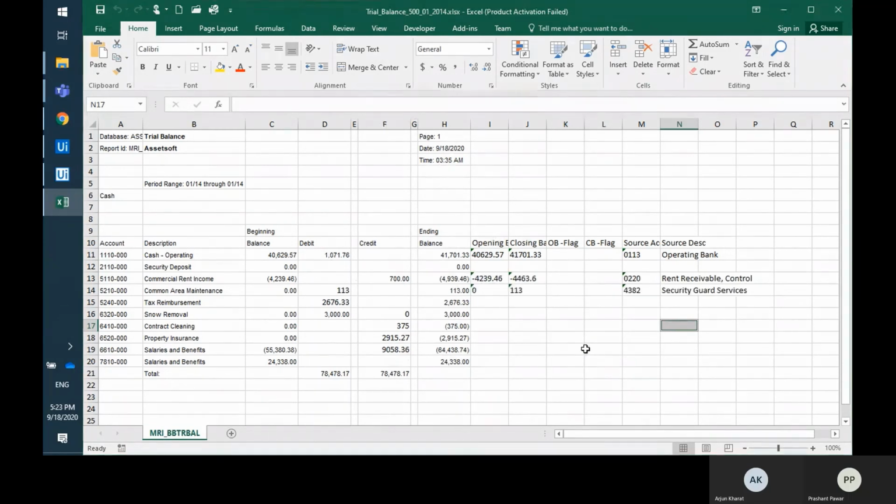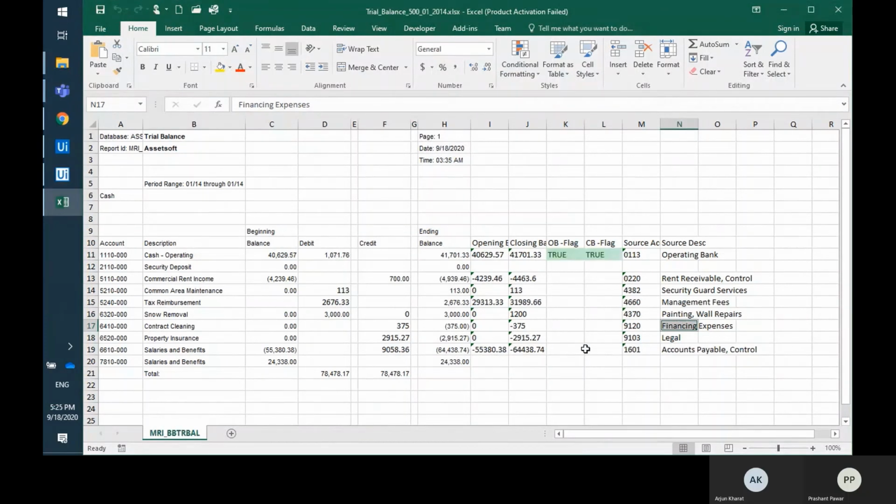It reads the trial balance that we had converted from the PDF file, uses the chart of accounts mapping to identify the corresponding MRI account. It then opened up the trial balance downloaded from MRI and filled in the balance against the corresponding account in MRI. And now it's doing the same for the rest of the accounts.